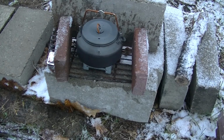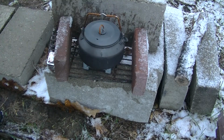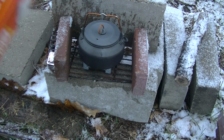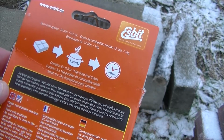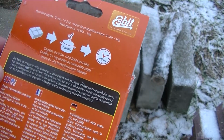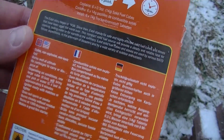Let's see if the tea's had enough. I do believe it is. It says on here, 1 cube burns for 12 minutes and will boil 1 pint of water in 8 minutes. Sorry about the sniffles, guys.